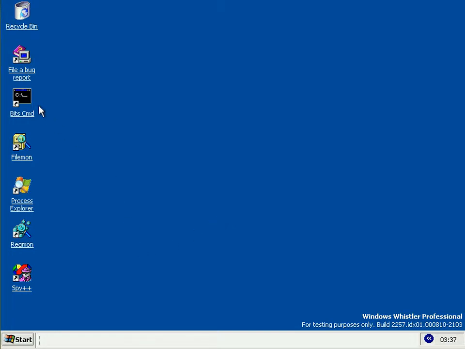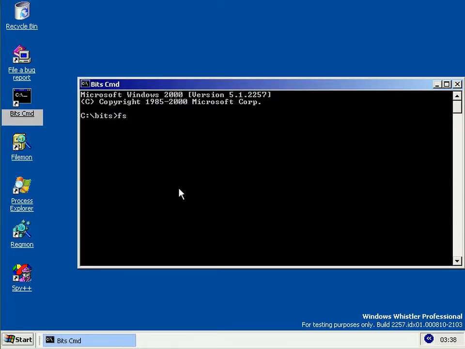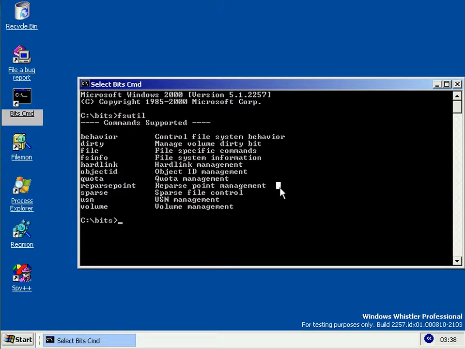Anyway, our first new thing in this build is a utility and it's called fsutil. Now if you're a casual Windows user, you've probably never used fsutil because it's still in Windows to this day, and if you're an advanced Windows user, you've probably never used fsutil even though it's in Windows to this day. If anybody did ever use it, it's probably just for one thing, and that was to disable the NTFS last access time updating, which improved the performance of the file system, but that was before Windows 7 made that the default behaviour. But yeah, fsutil is actually quite broken in this build.